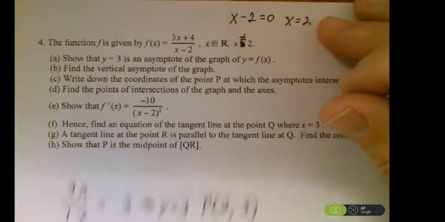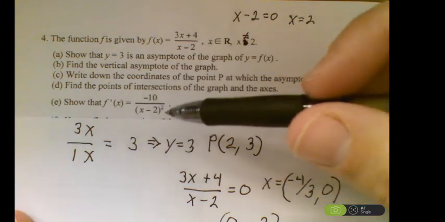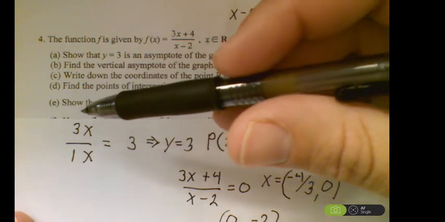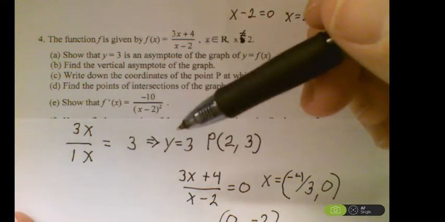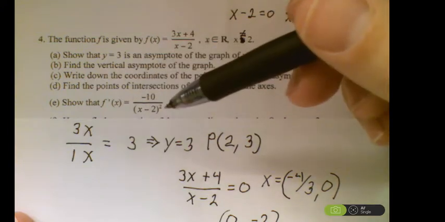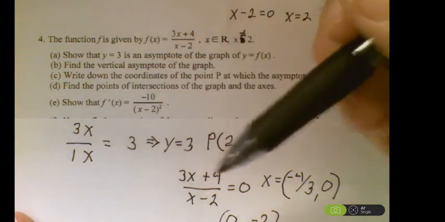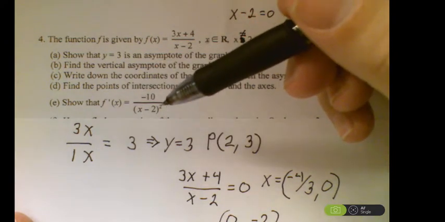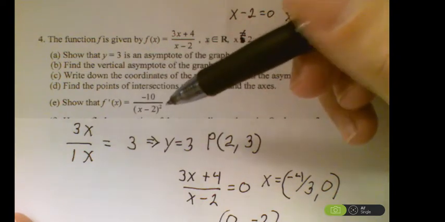So moving on down, show that the derivative is equal to this. This is, again, one of those cases where it's a show question, so you've got to show the work. It can't just be done on a calculator. Even if you did know how, it would still be pretty hard to do this on a calculator anyway. Nonetheless, it does say show the work, so we've got to show that, but it's also specifically giving us a format for the answer. So we've got to make sure our answer gets into this format.